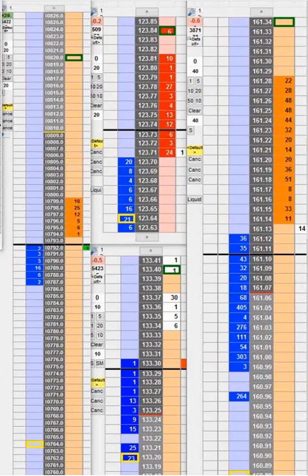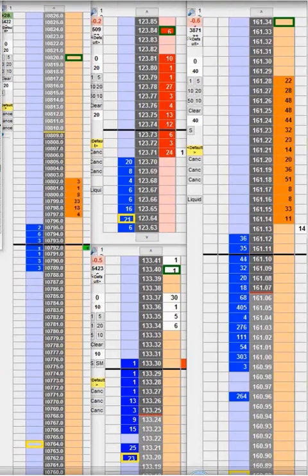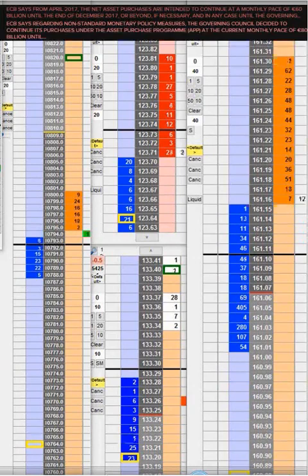What we'll see now is exactly the beginning of the move and how we managed to get in on this. I'll just get it playing and you'll see the announcement come up. Now the announcement comes up with 60 billion is the cut in the stimulus, and the extension is actually for 9 months, not 6 months. So we'll see that coming up as the move begins.